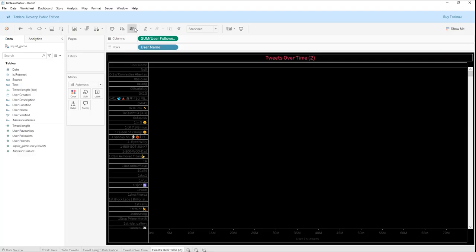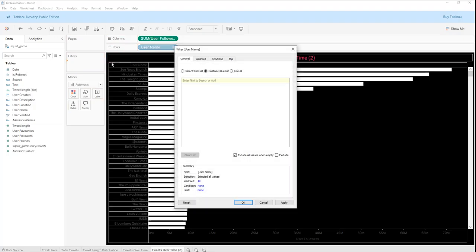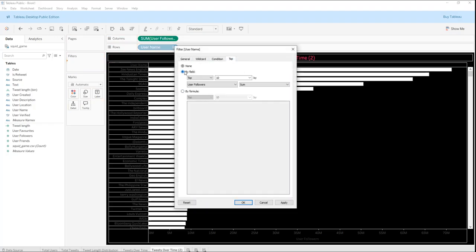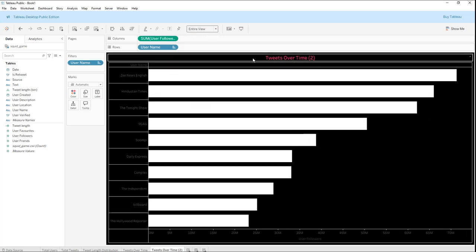We sort, press Ctrl key, drag and drop the username into the filters, and we select the top 10, apply. Okay, entire view, and it will be top 10 users by followers.